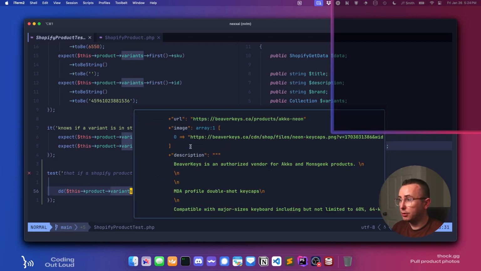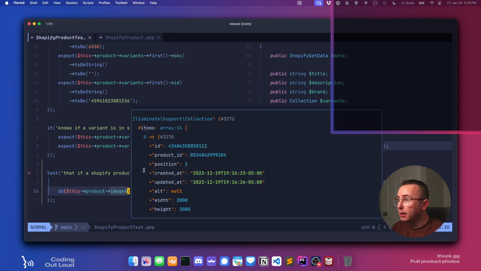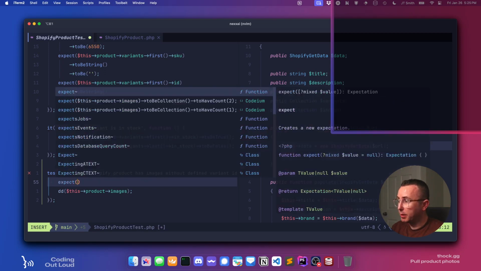So there's 2. Okay, so there's 2 variants in this thing, so that's a perfect case. So we want to say, and how many images were there? I forget already. 14 images.